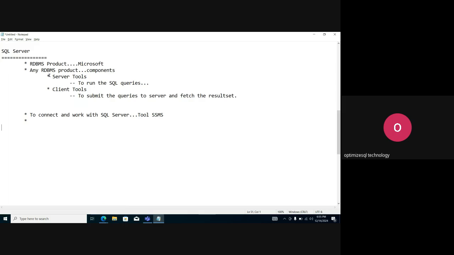There is no SQL Server. SQL Server is basically a service. Server components are nothing but services, one or more services. Client components are nothing but apps, applications through which we'll connect.